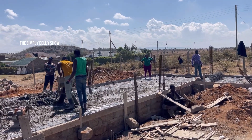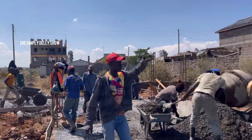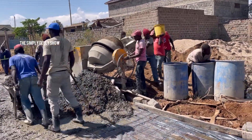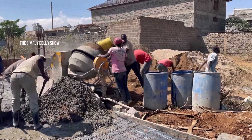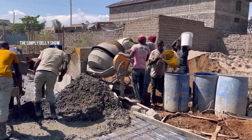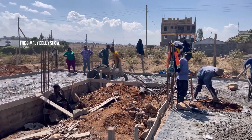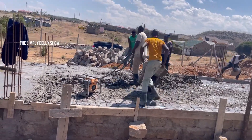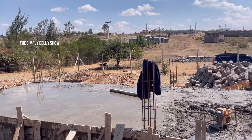This is the critical stage. If it's not done well, the whole building is a mess — as long as the construction has a ground floor, if something is messed up at this stage, the whole building is messed up. There's a treatment that needs to be done. I'll show that in another video. The treatment means you are treating the floor or the ground before you put — if you're looking at this video keenly, you can see something like a black polythene on the ground. That is called Gladiator.